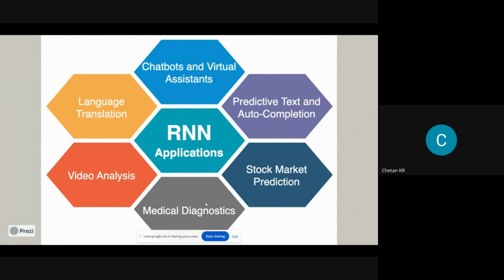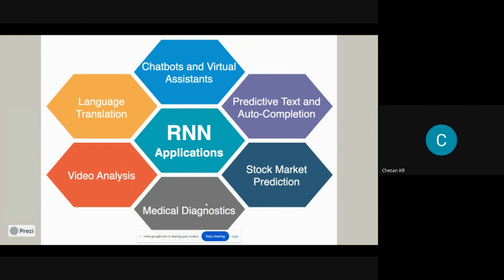And of course, the very popular, powerful application: language translation from any language to any other language. If you want to translate English to Kannada or Urdu or Hindi, RNN definitely plays an important role. Because when you're generating the equivalent words, you need to see the context. You can't do transliteration, word by word, character by character. You have to see the context and then produce. In all these applications, RNN is required.